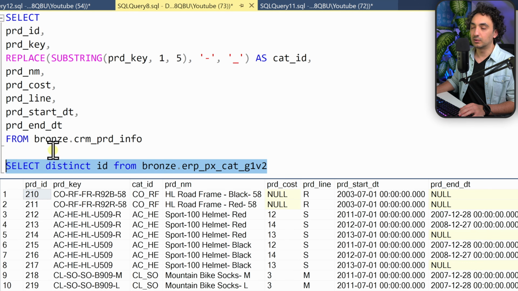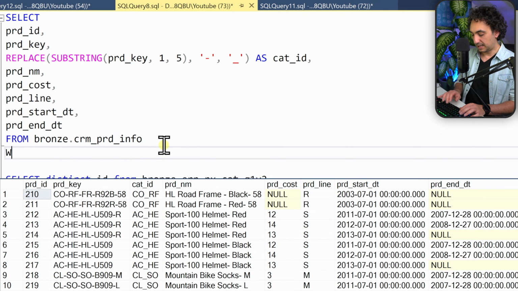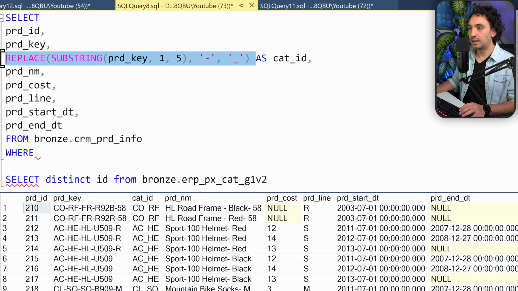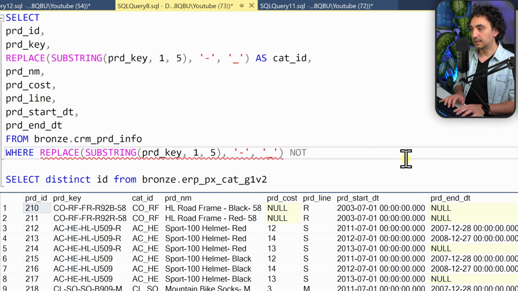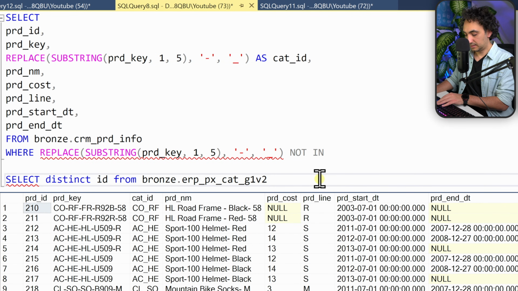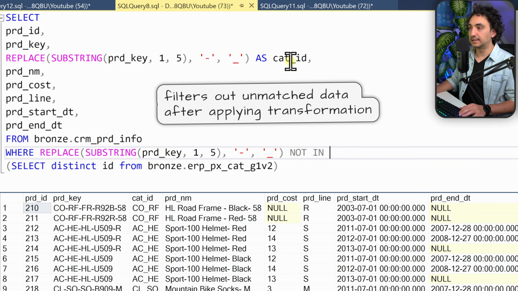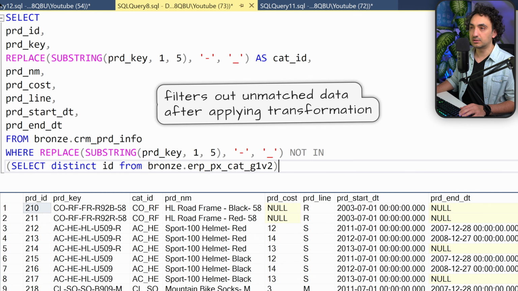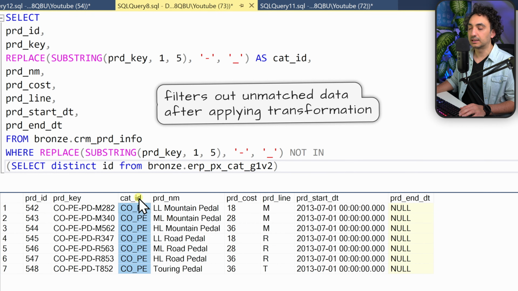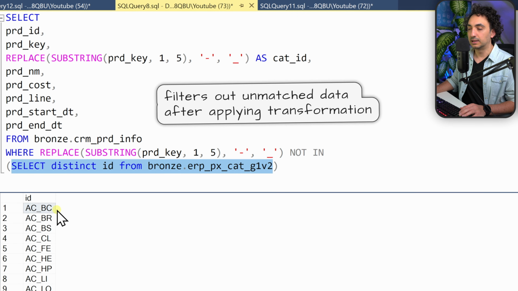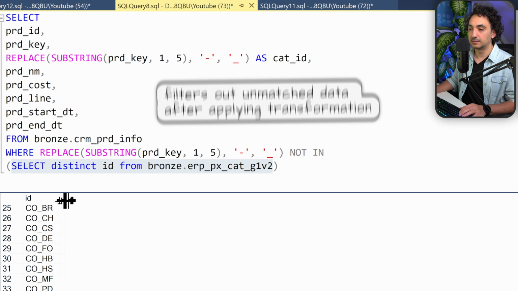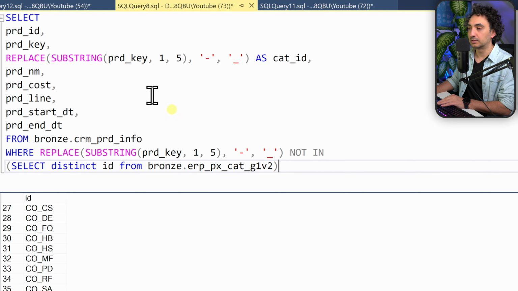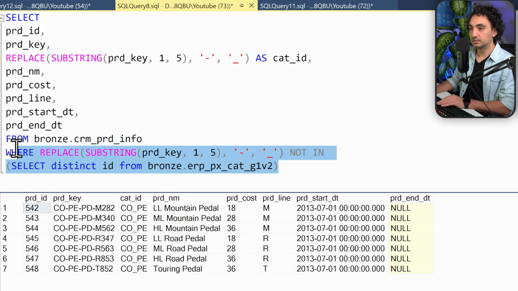Of course, we can check whether everything is matching with a very simple query where we say this new information not in, and then we have this nice subquery. We are trying to find any category ID that is not available in the second table. Let's execute it. Now, as you can see, we have only one category that is not matching. We are not finding it in this table, which is maybe correct. If you go over here, you will not find this category. I might just make it a little bit bigger. So we are not finding this one category from this table, which is fine. So our check is okay.